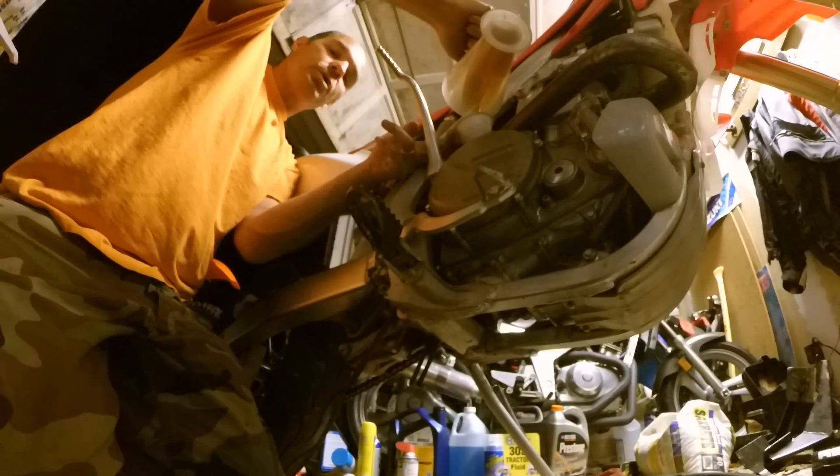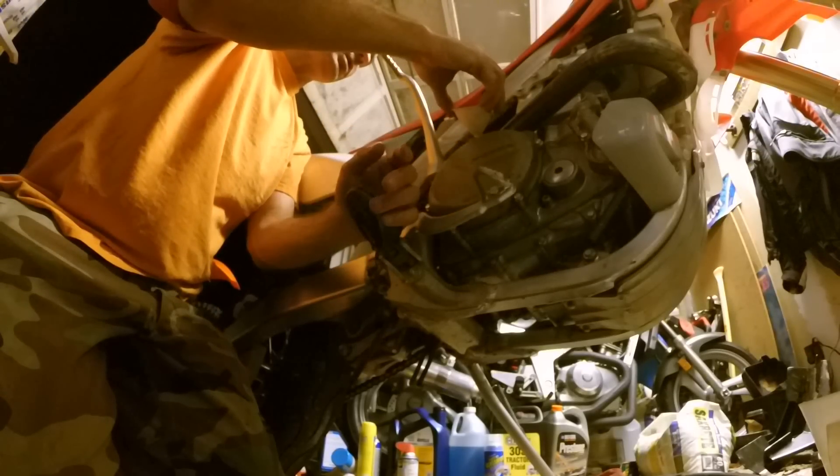The key with all oils, guys, is just making sure you change them at a regular interval. If you're riding in the street, if you're riding in the dirt, it's all going to be a little bit different. If you're in dirty, dusty, dry conditions, they say change it more often. If you're riding in the street, get yourself a good regimen to keep it clean. We're talking about less than two quarts of oil to do a full oil change on this thing — not something you want to neglect.